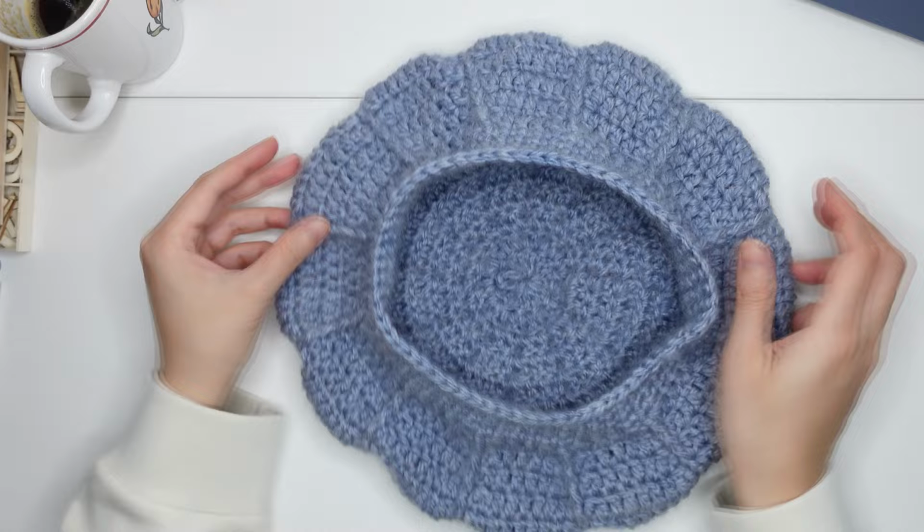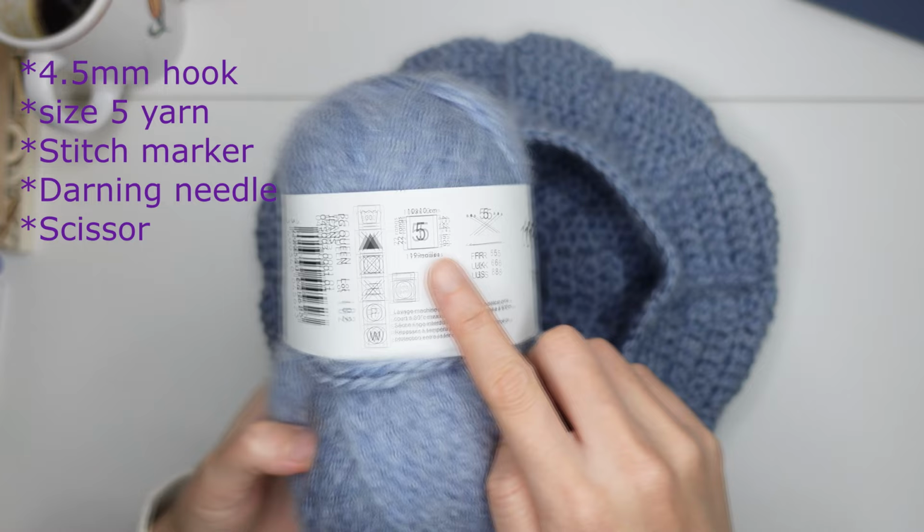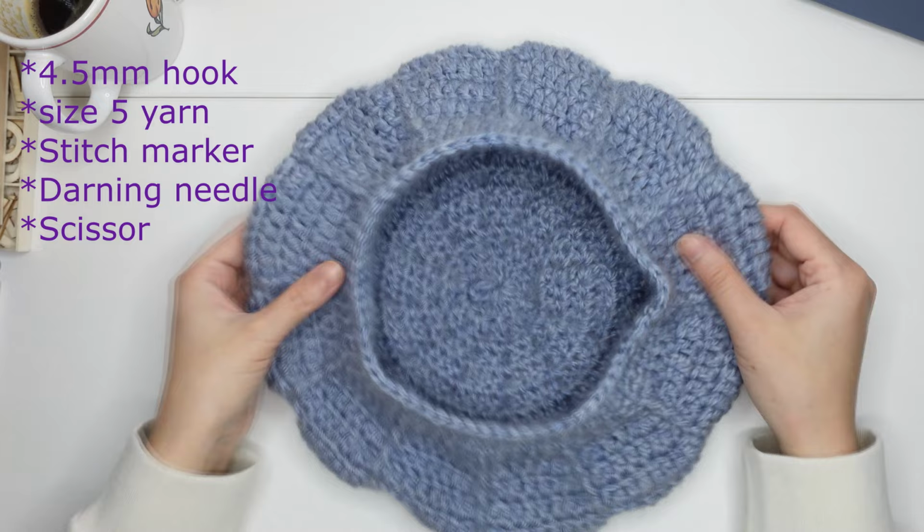For this tutorial, you will need a 4.5 millimeter crochet hook for size 5 yarn. If you have all these materials, then let's get started.